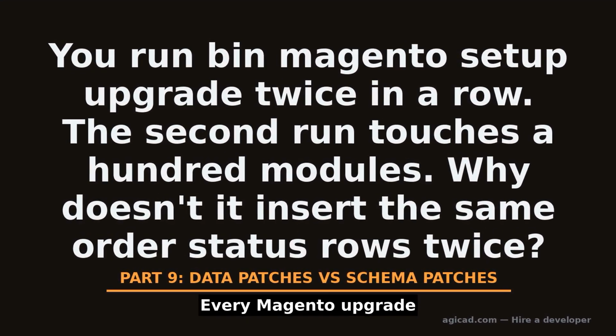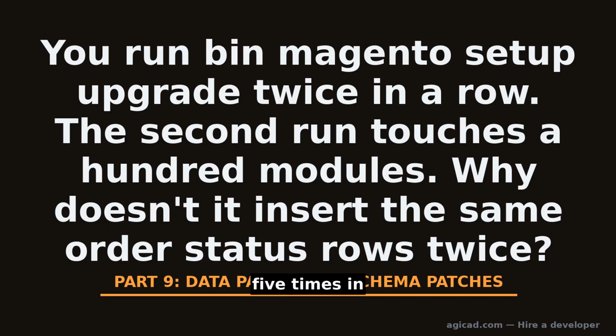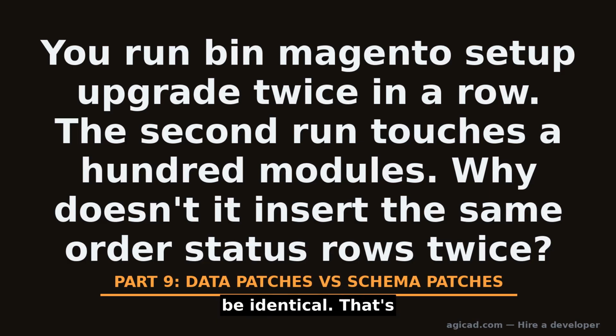Every Magento upgrade runs the exact same command, and it's supposed to be safe to run it as many times as you want. Run setup upgrade once, or run it 5 times in a row, and the result on disk and in the database should be identical. That's not an accident, and it's not extra code every module author has to write by hand.